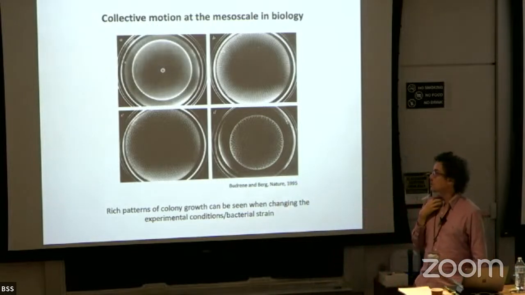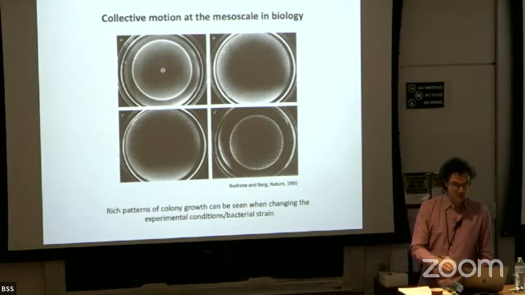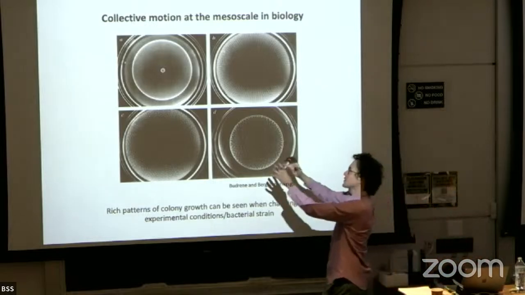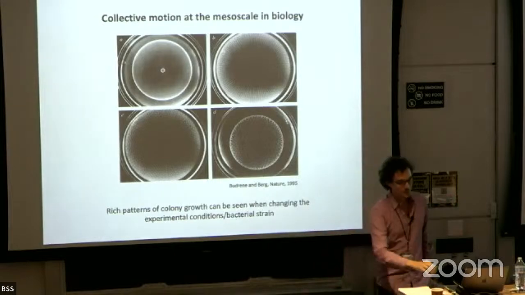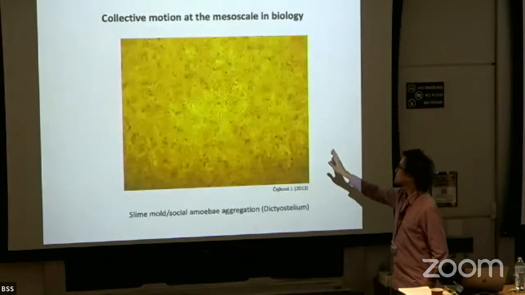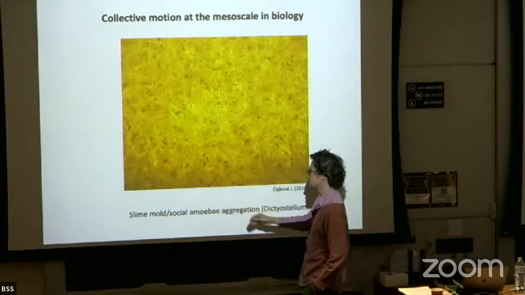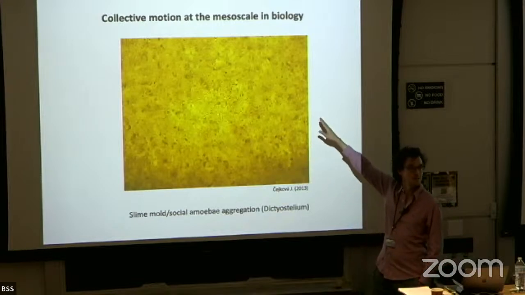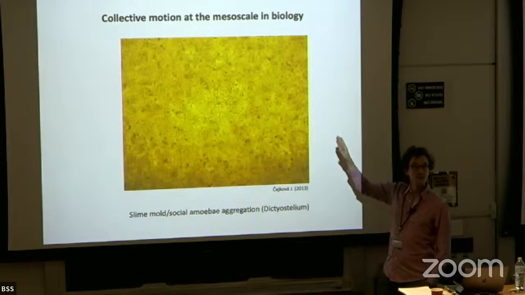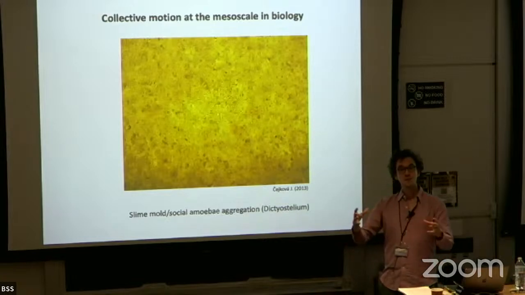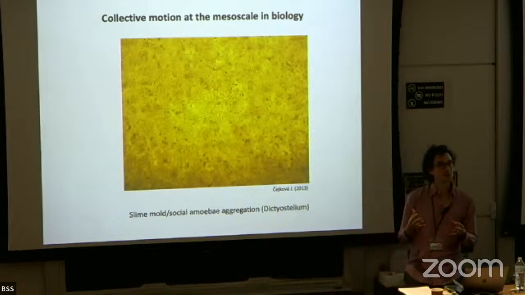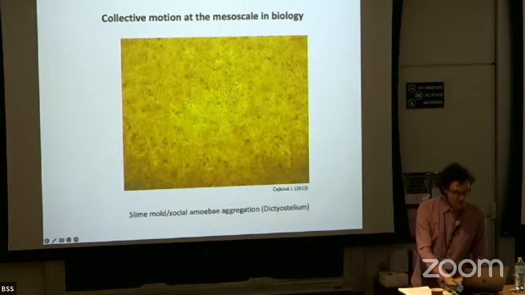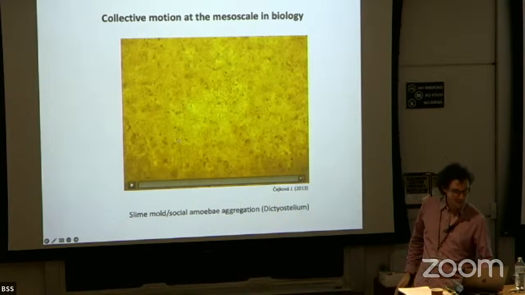Another model system that people have looked at in the past, which is beautiful, is Dictyostelium, a social amoeba that does exactly the reverse. Here again, you sit in the center and everything expands outwards. You can do the reverse experiment. This is a movie of Dictyostelium, social amoebas that can live as single cells. Here you don't really see them, but there are thousands of cells on that field. I'll play the movie. Under specific conditions, these cells can aggregate and form an organism. It's a super weird thing which can both exist as single cells and reconstruct an organism. This has attracted a lot of attention over the last decade because the movies are amazing.